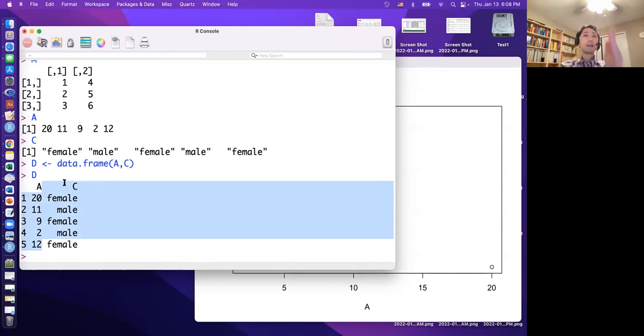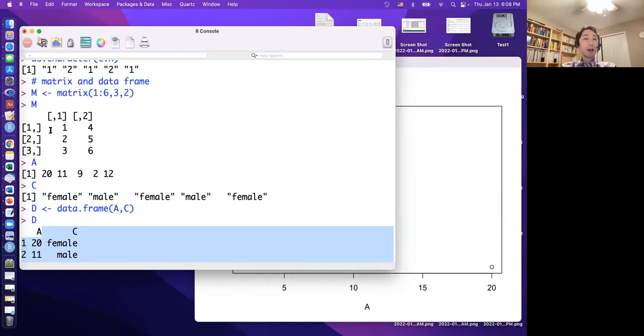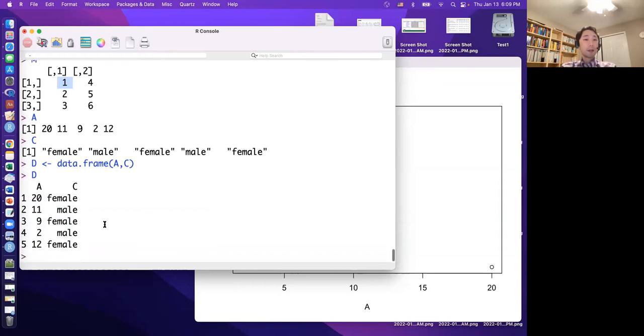A data frame can have different objects in one spreadsheet, but in a matrix, every element should have the same property. Everything should be numbers or everything should be characters. So everything should be the same. We combine 1 to 3 and 4 to 6.